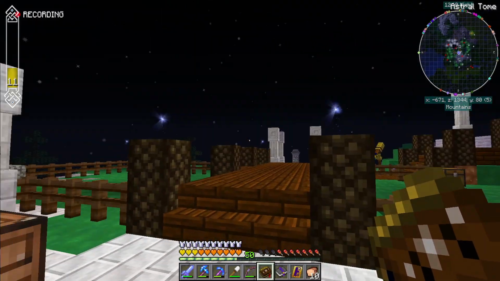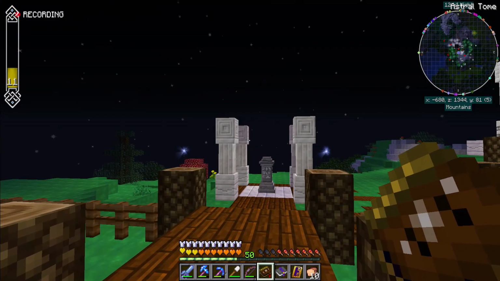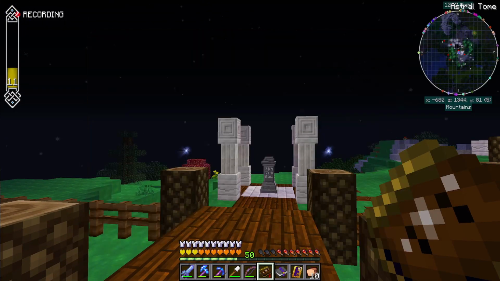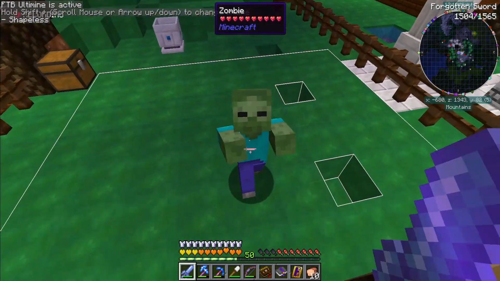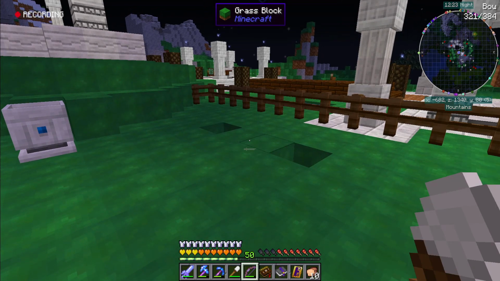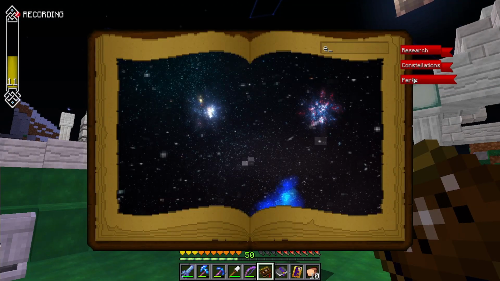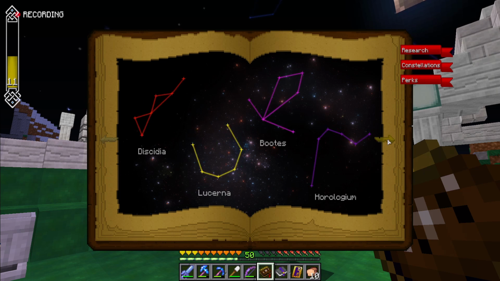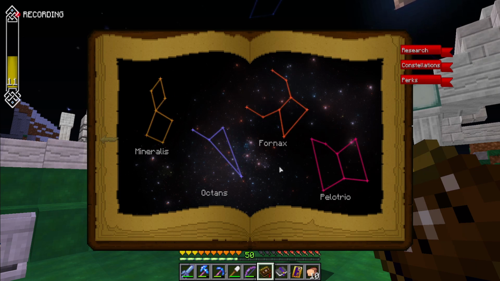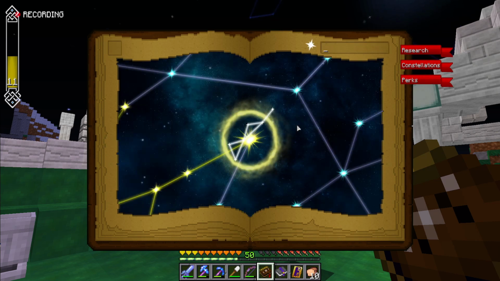As you can see, every time I hold the book, there's an experience bar that shows up next to it. Oh, I hear a zombie. And every time I attack mobs, I get experience points. So I'm at level 11 and I have unlocked some new constellations. I don't think this is all of them, I think I still need to get further into the mod. And I have some perks.